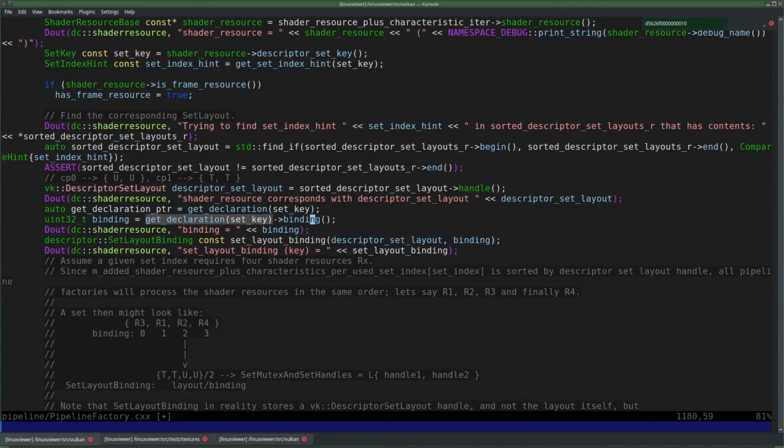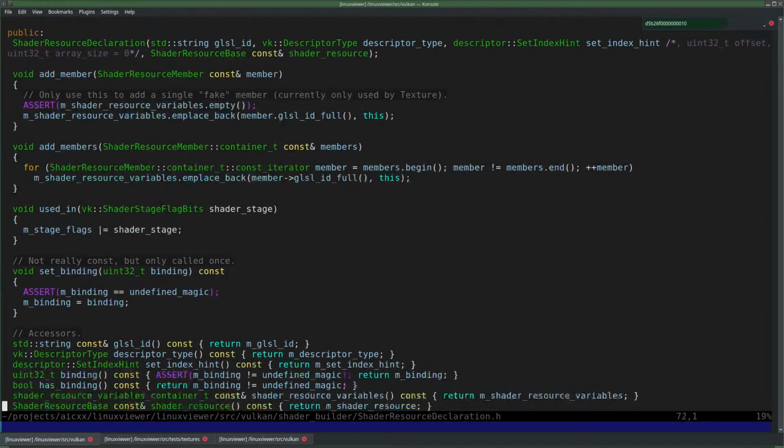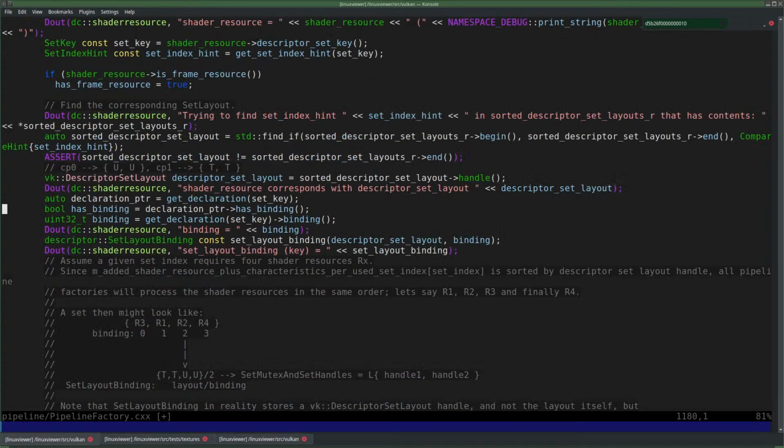And then instead of binding, I think we can call, wait, oh, that was like this, isn't it? Boolean has binding. Declaration pointer, has binding, which returns false in our case.